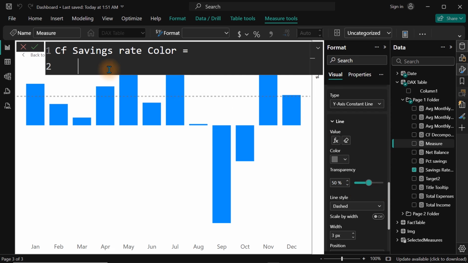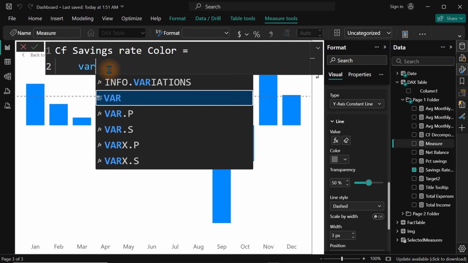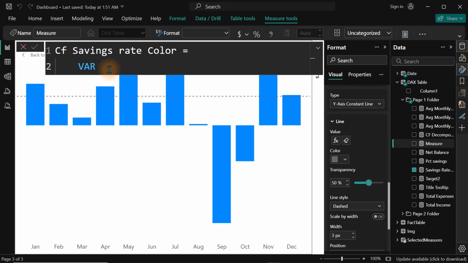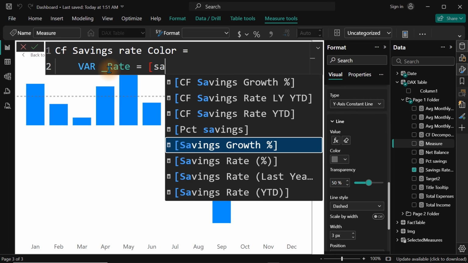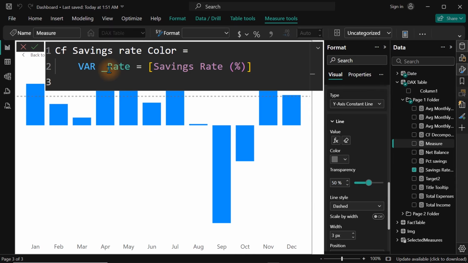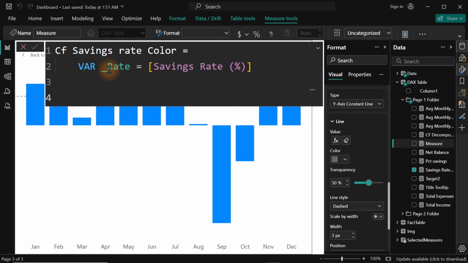Now I'm going to actually say, I want to create a variable here. This variable will be named rate. So equal, then we'll bring in the measure, savings rate. So once we have this right now, we can actually use the switch function or the if function to do this. Either of the 2 functions can actually get it done. So now we just have to say return.